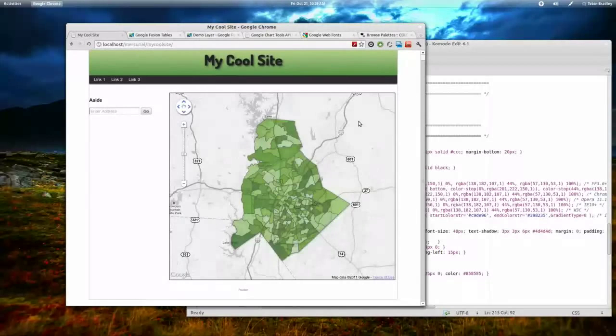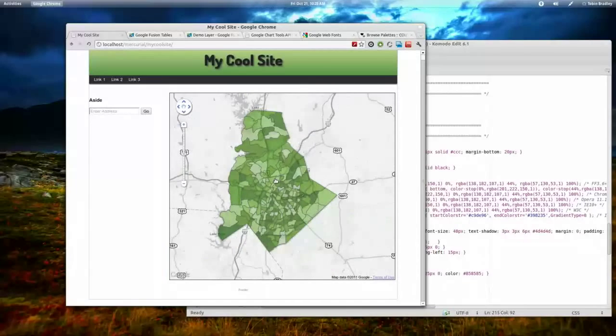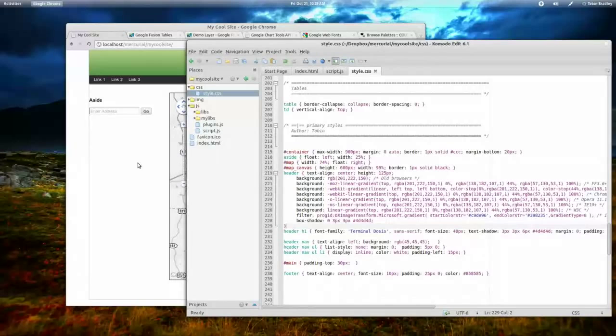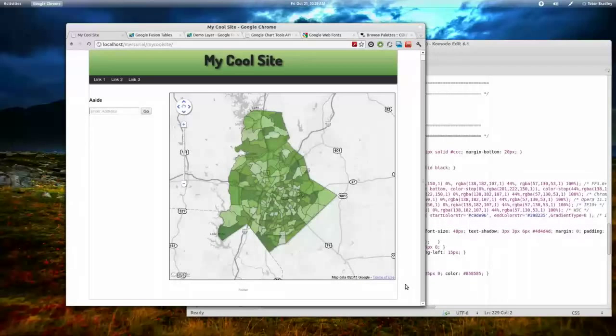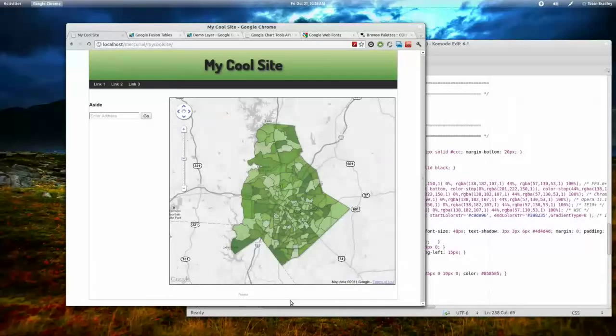And this is how I style sites. It's basically refreshing your browser screen a few thousand times, and you'll get it. So now we got a footer styled okay. Not a little too much. Tell you what, let's make that bottom padding on the footer a little smaller. Yeah, that looks good.